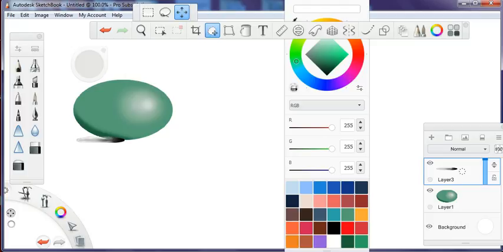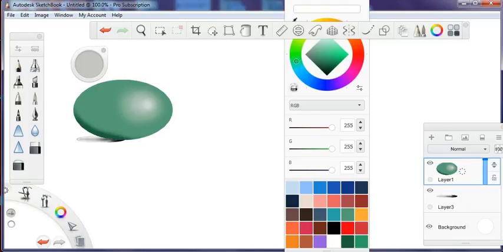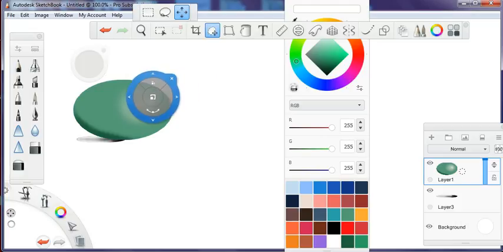It's still on the top layer, so what we want to do is position it, and now we're going to move the oval layer up so it's on top of the shadow. Okay, and since we have this selected, let's move it over a little bit.